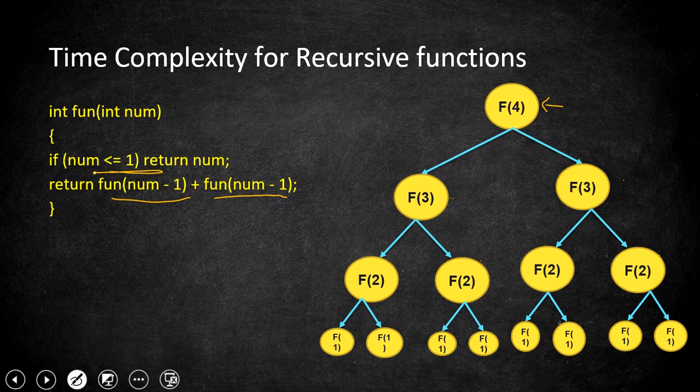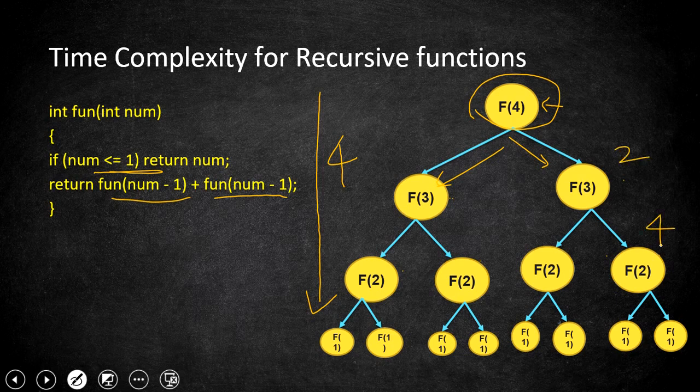So what is the time complexity of this particular recursive call? Here every call is branching to two other calls. That is, for every function it is going to call two other functions. And here the depth is going to be 4. It is nothing but at every level the calls double. That is, at the first level it is going to call 2, at the second level it is going to call 4, and at the third level it is going to call 8. Every time it is exponentially doubling, which is nothing but 2 power 4. So 2 here is nothing but the number of calls at every level, that is, for one function it is calling twice, and 4 is nothing but the depth of this tree.